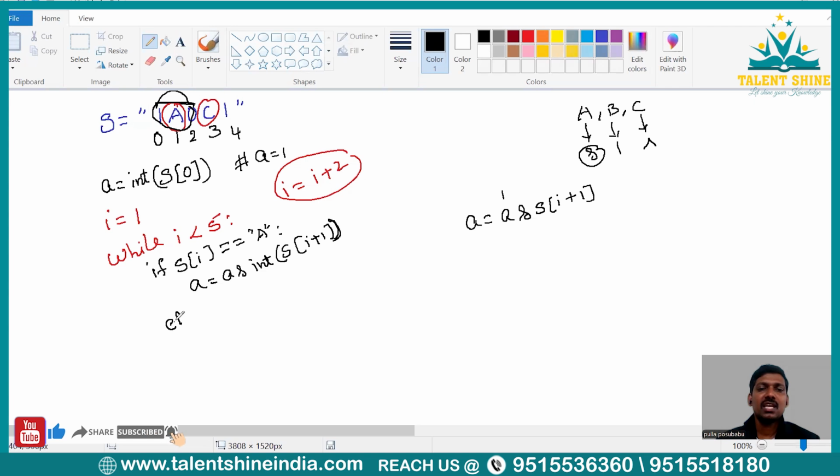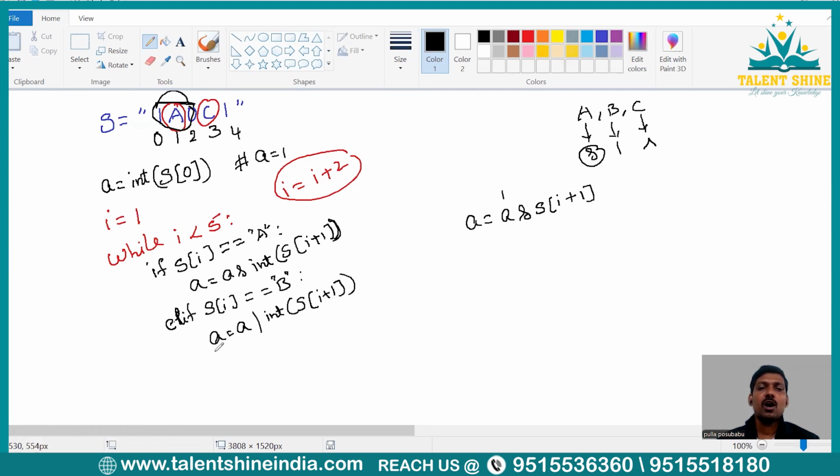So if S of I is B, what operation we have to perform? A bitwise OR int of S of I plus 1, in a similar way, right?